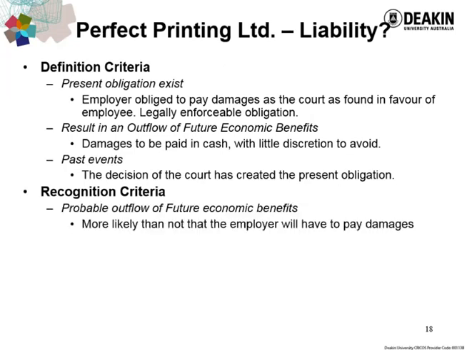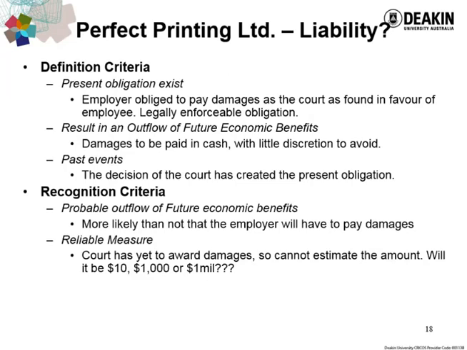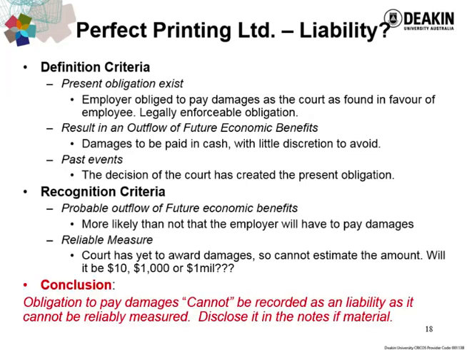Are the outflows likely to occur? Yes, because it will be enforced by the court, the company must compensate Bob. Finally, can the compensation be reliably measured? In this case, no, because the court has not determined the compensation, and we can't tell whether the company needs to pay Bob $10, $1,000, or $1 million. So what is the conclusion here? The obligation to pay damages cannot be recorded because it fails the reliable measurement test. However, the company should disclose this event if they expect the compensation or the damages to be material or significant.